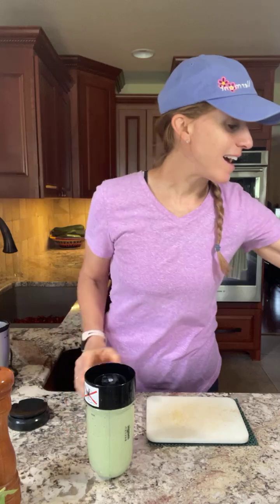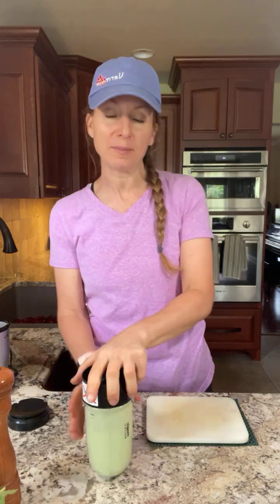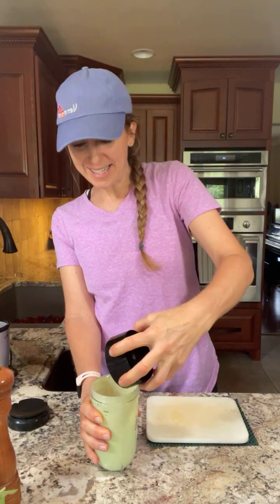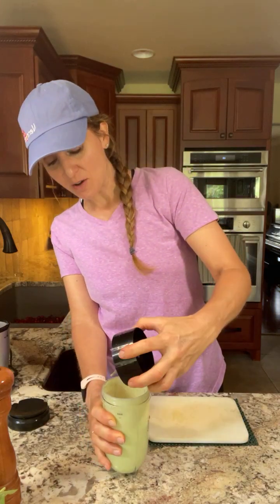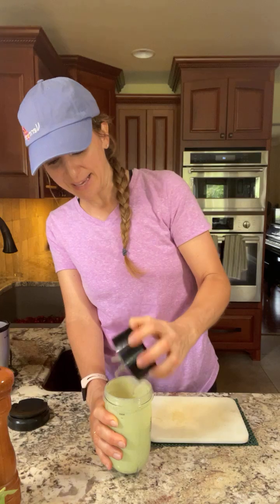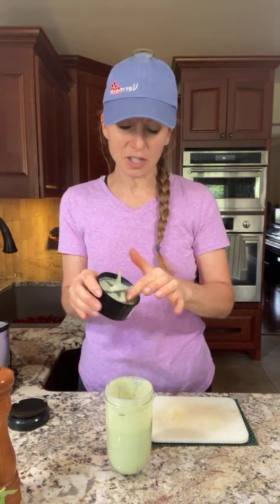The other thing I forgot to mention when I was doing the garlic is that I like having minced garlic on hand. If you're not comfortable with really sharp knives or mincing garlic, this fresh, organic, already minced garlic is quick and easy to just grab some and throw it in your soup or in a dressing. So use all the tricks, right? All right, well, that one only took us maybe a little bit longer than the other one because I was talking, but this one is ready to go too.